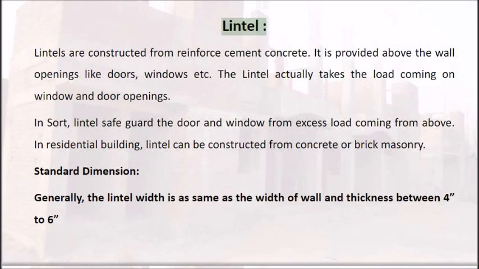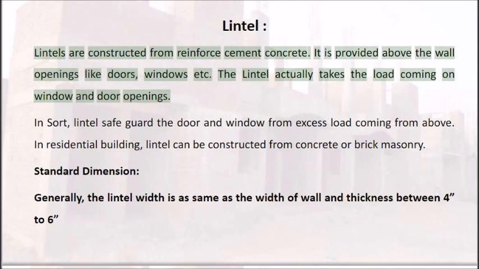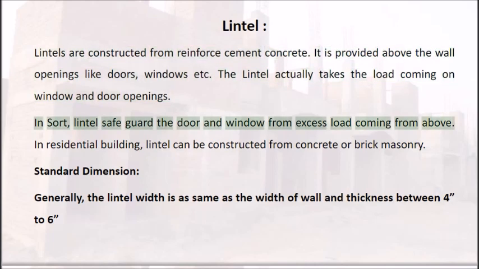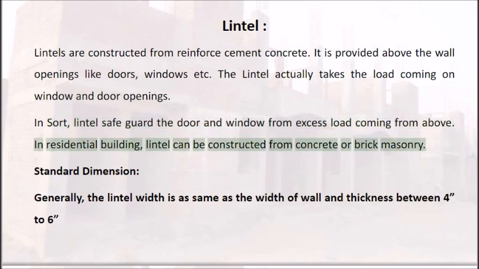Lintel. Lintels are constructed from reinforced cement concrete. It is provided above wall openings like doors, windows, etc. The lintel actually takes the load coming on window and door openings. In short, a lintel safeguards the door and window from excess load coming from above. In residential buildings, lintels can be constructed from concrete or brick masonry.